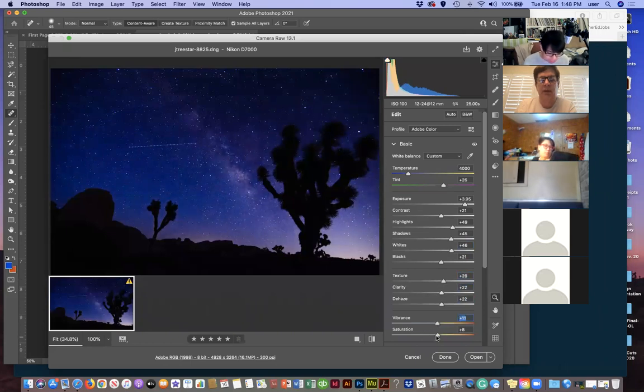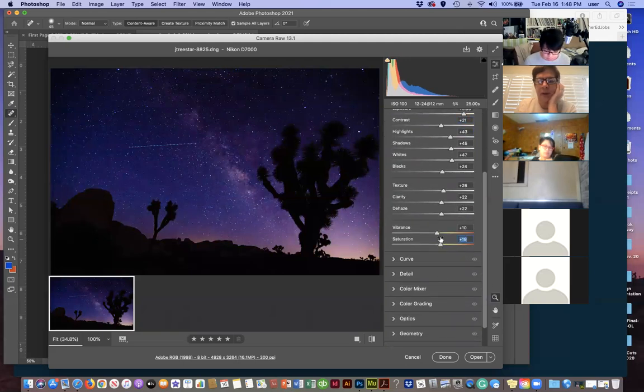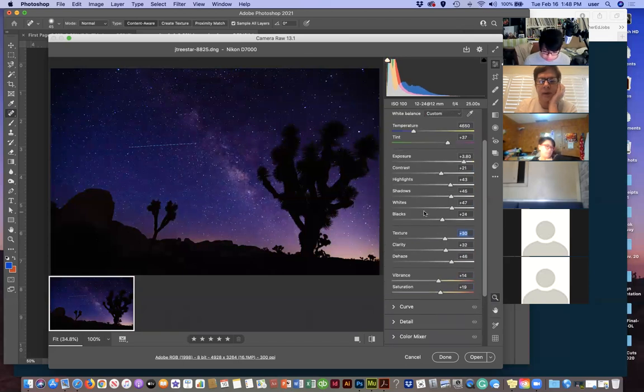I'm going to pull the vibrance and the saturation up a little bit. Now it's getting a little bit too blue for me, so I'm just going to bump that down. I'm trying to get a little bit of that marbling effect in the Milky Way. Sometimes it just takes a little bit of time of picking your sliders and working with them to get where you want it to be. It's a little bit of back and forth. Let me see what else I want to do. Sharpen that a little bit.